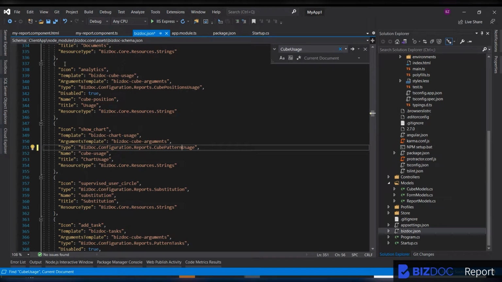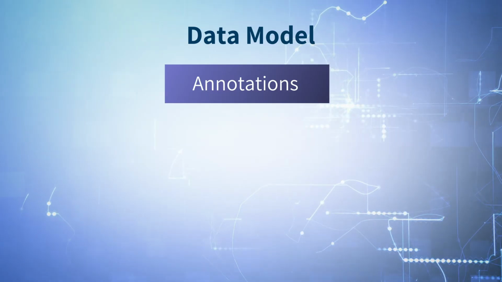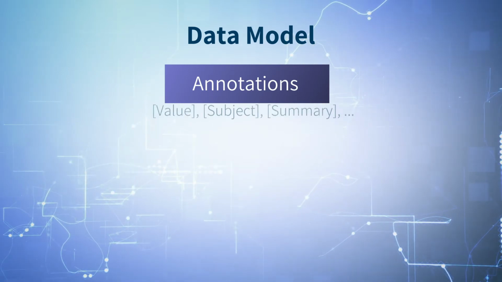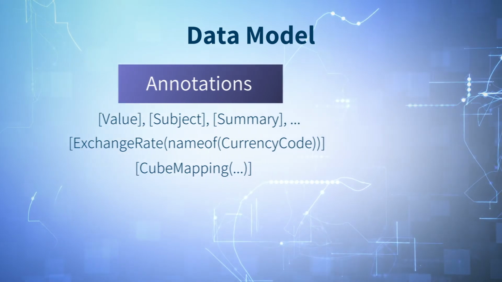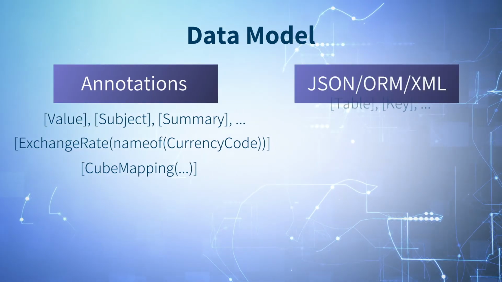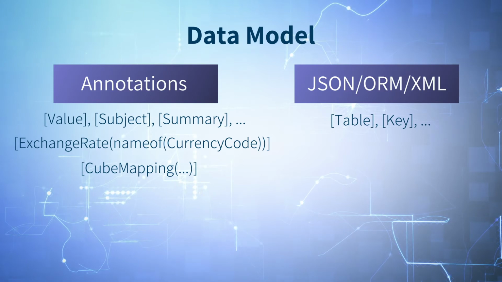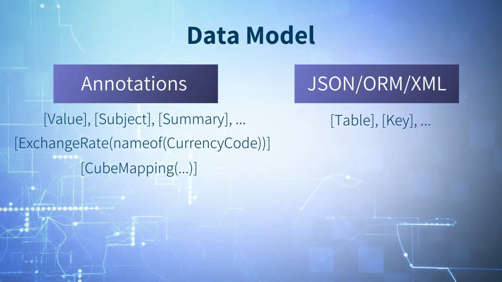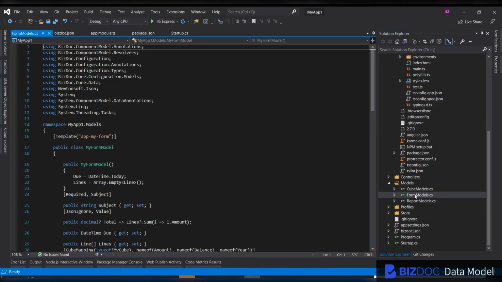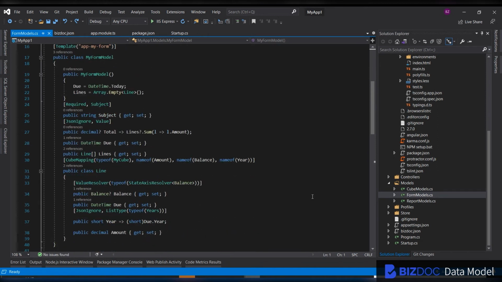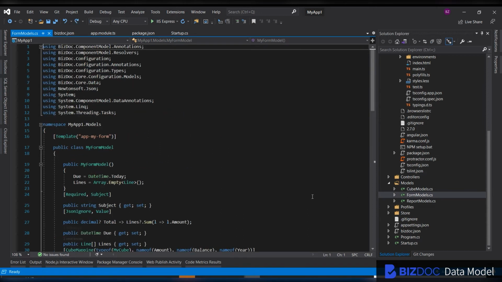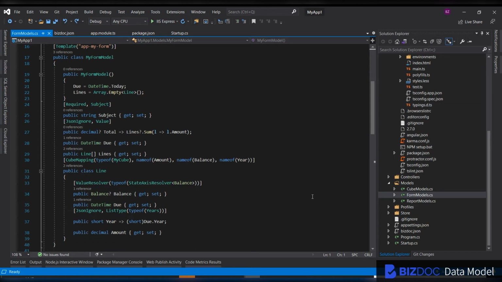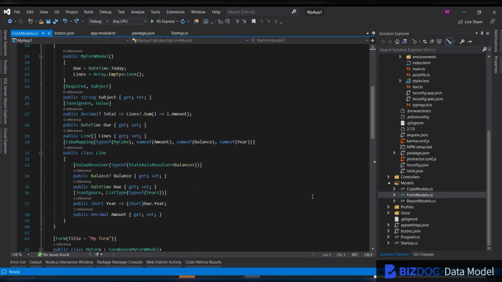When planning a component, the most basic step is to define its data model. The data model will describe the properties of the component we wish to design. We annotate the model in a way that allows BizDoc to interpret document information such as subject and value. While the model is maintained as JSON, it is also used as XML for formatting emails using .xslt. Note that the XML has some limitations, as the model needs to be serializable.